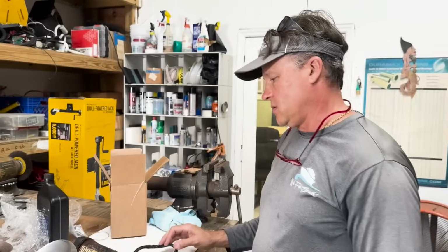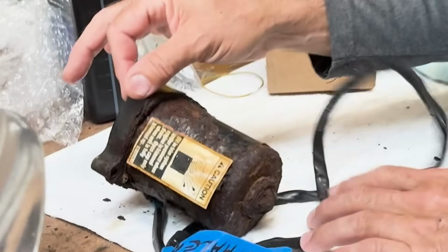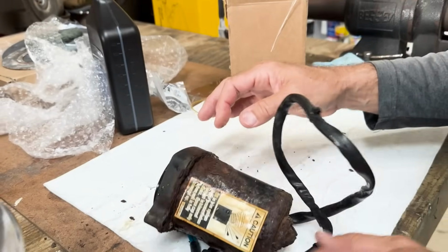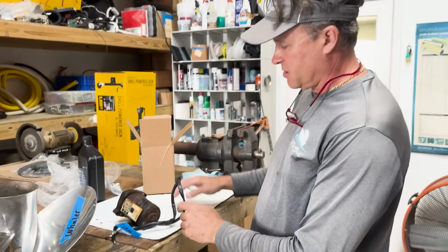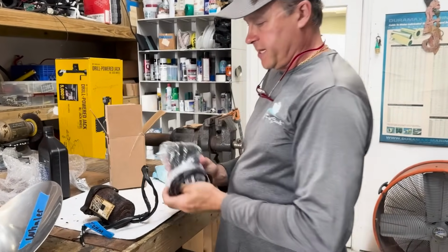Okay, there was really only one thing that was a major concern on the Whaler for me, and that was this tilt trim motor. Really rough shape. It still works. It's rusted out. I know it's just a matter of time before it dies, so I went and picked up a replacement for it. We'll get that put in today, later.